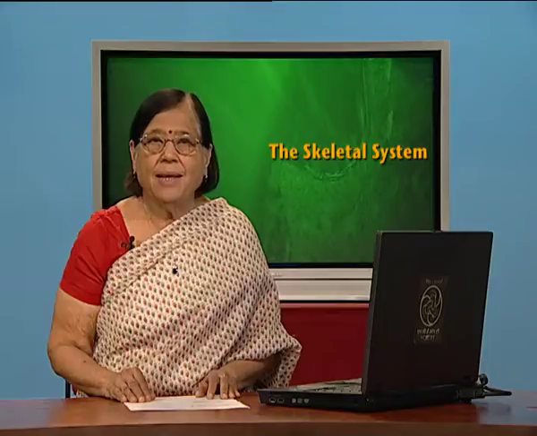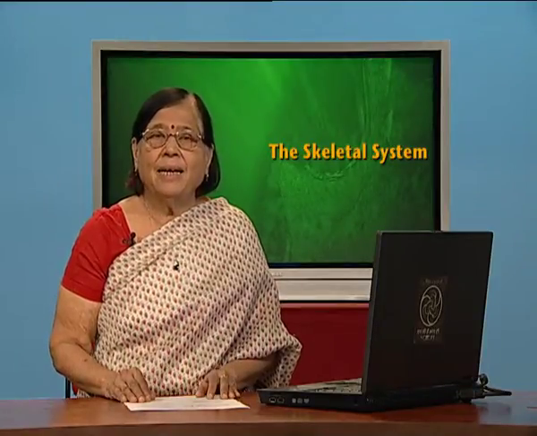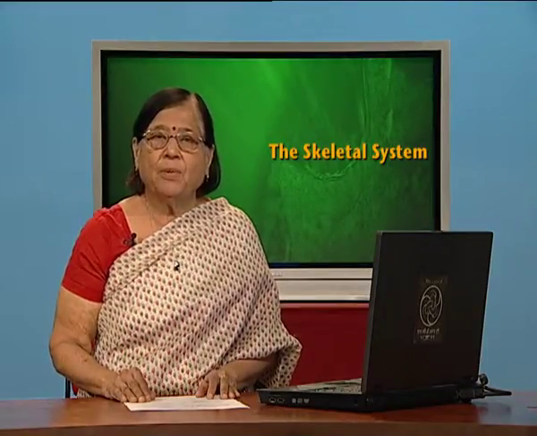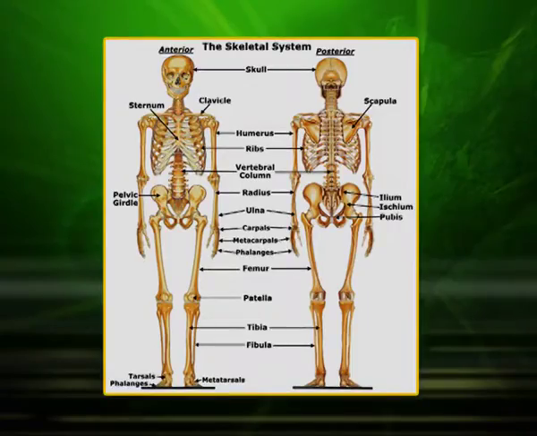Before I go into details of this particular slide, let me show you its position in the skeleton. Once again I am showing you full view of skeletal system, and the one which is showing the dorsal view, that is your back side. You can see the pelvic area which shows pelvic girdle. In the pelvic girdle there are three bones, ilium, ischium and pubis, which together make one bigger bone called coxa, and there is a cavity called acetabulum.